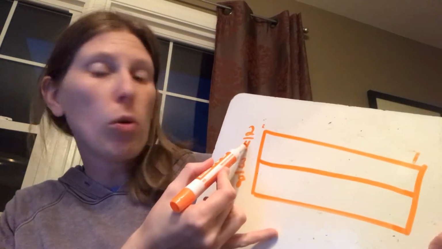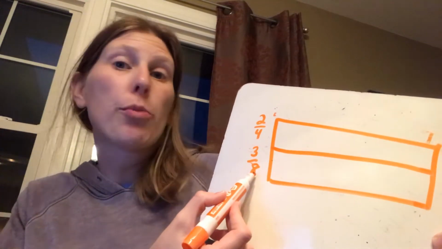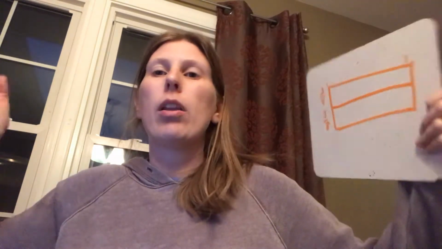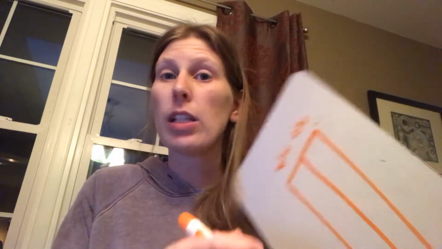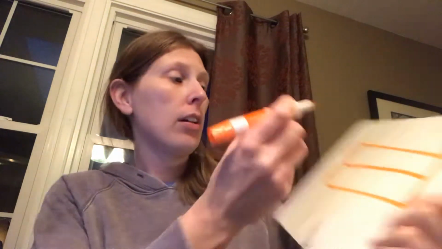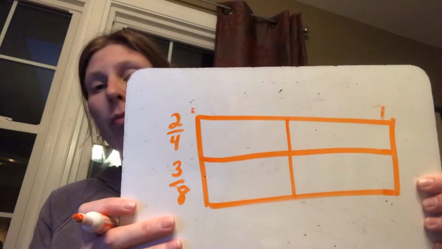I'm going to have 4 equal parts. This candy bar is broken into 8 equal parts. They're the same exact candy bar. You can pretend they're both Hershey bars, but this one's broken into 4 equal parts, that one's broken into 8. 4ths and 8ths are in the same fraction family as halves, which means we can start by just dividing these in half. Again, this makes it so they're equal.